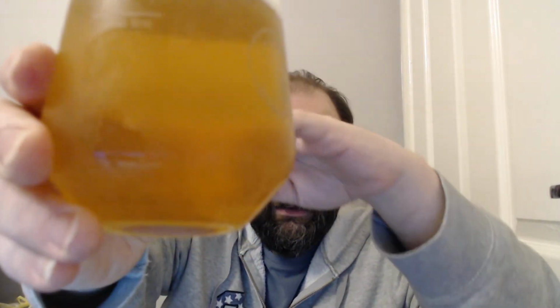It is borderline hazy, which is why, when I was pouring it, I said perhaps it is a hazy IPA. But no, New England, as my good buddy Tony Yates, who I haven't seen around lately, got me into New England style with some Heady Topper. Oh, lovely beer. Anyway, I'm not saying this compares, but let's dive in.